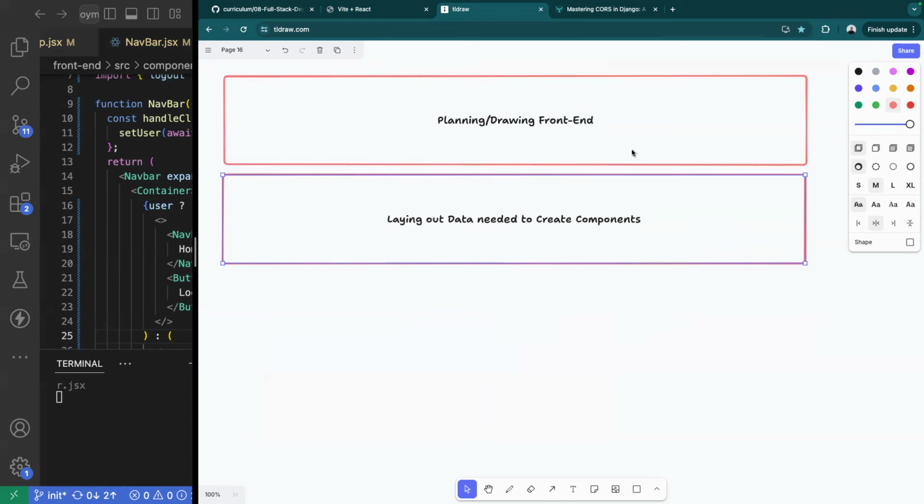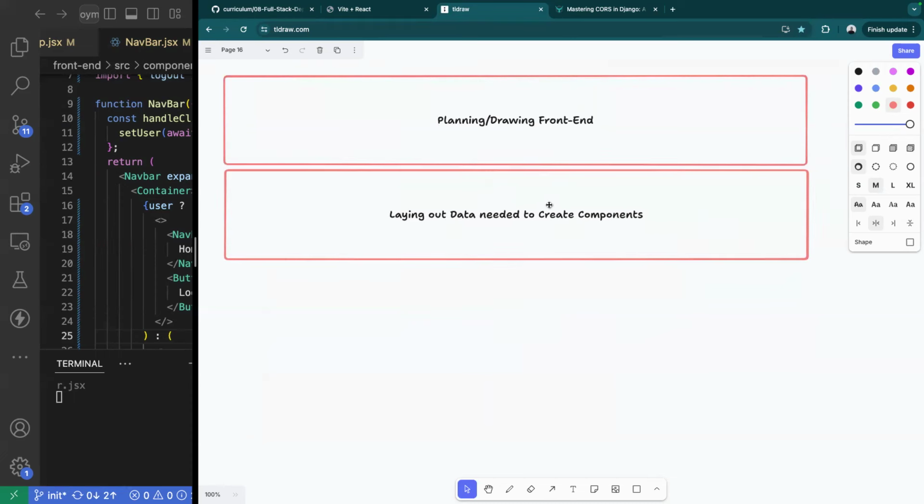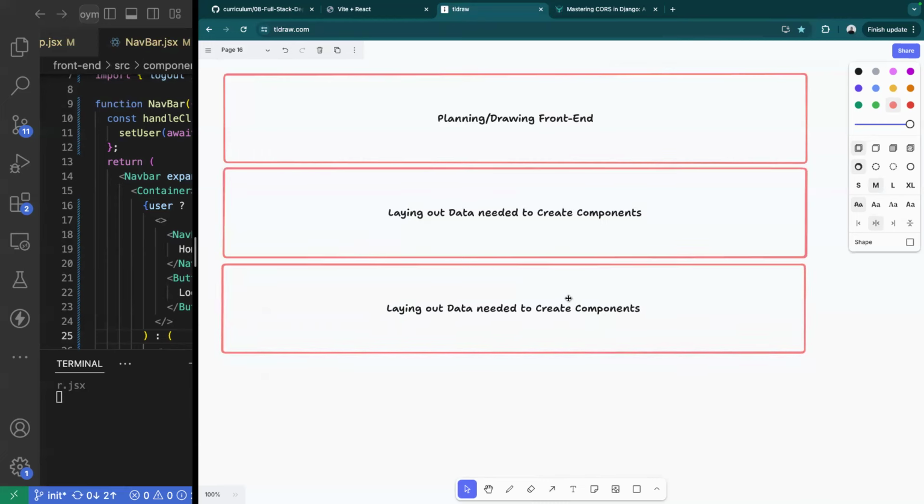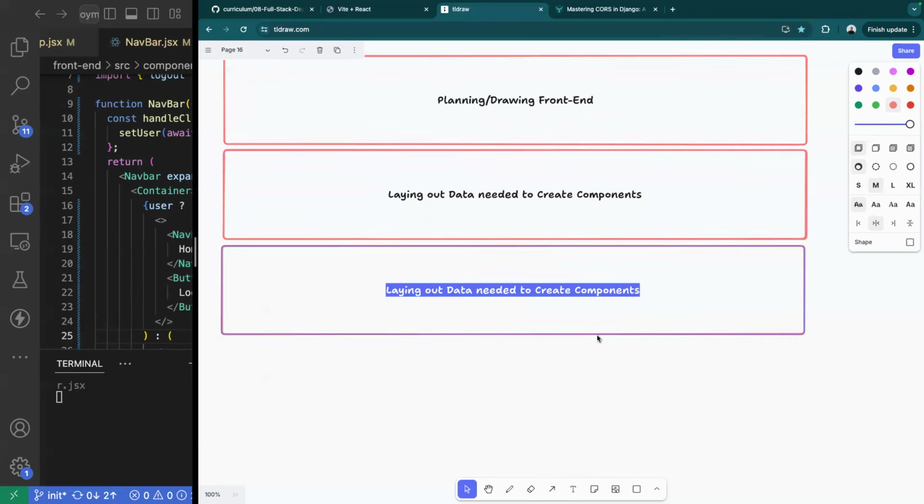Right, so I draw my front end. From there, I can say, oh, well, in order for this to work, I need this information from my backend API. And by laying out the data that I need from my components, well, then I can use that data to create my database schema.